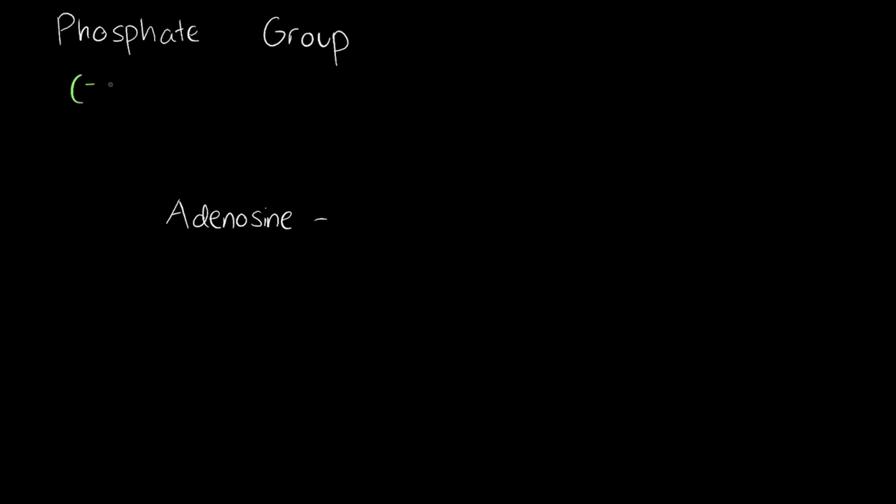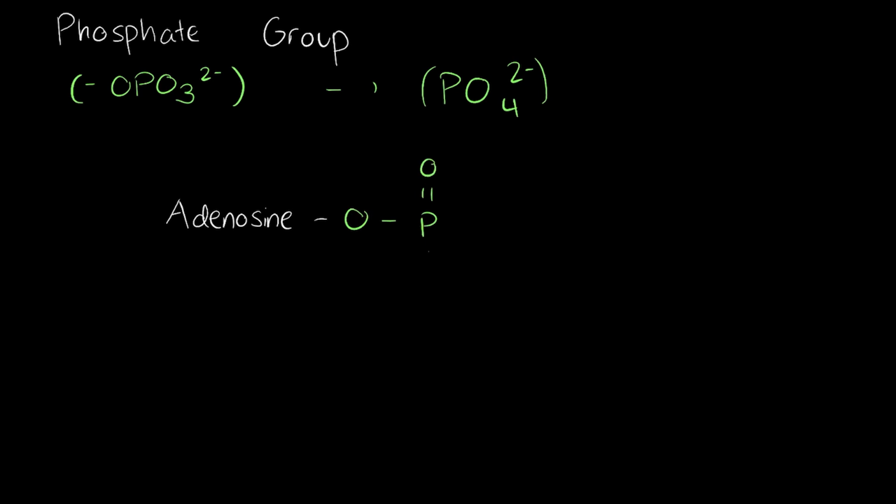Now we're going to talk about a phosphate group. It's commonly written like this. And if you're wondering why we don't just create this molecule, which is the phosphate molecule, by combining the oxygens, it's supposed to reference the structural formula, which means how the molecule or the group actually looks. It looks like this. So reading from left to right, you have the oxygen, and then you have PO3. And it has a 2 negative charge because this oxygen is negatively charged, although not in this case because I bound it to another molecule, and this oxygen is negatively charged.